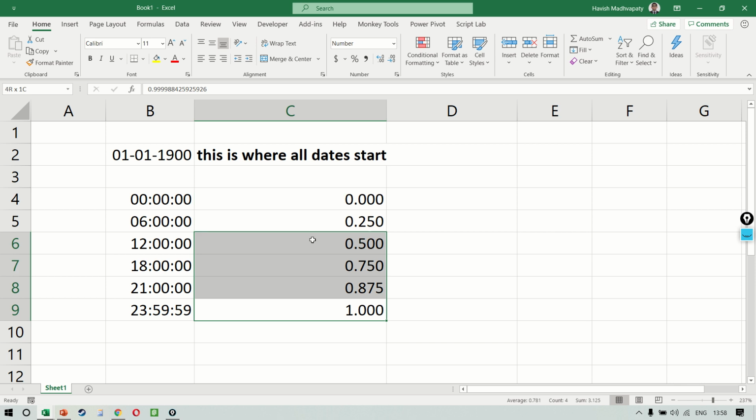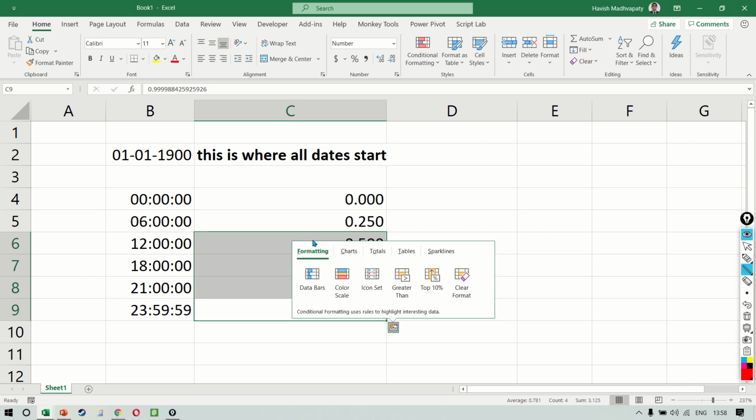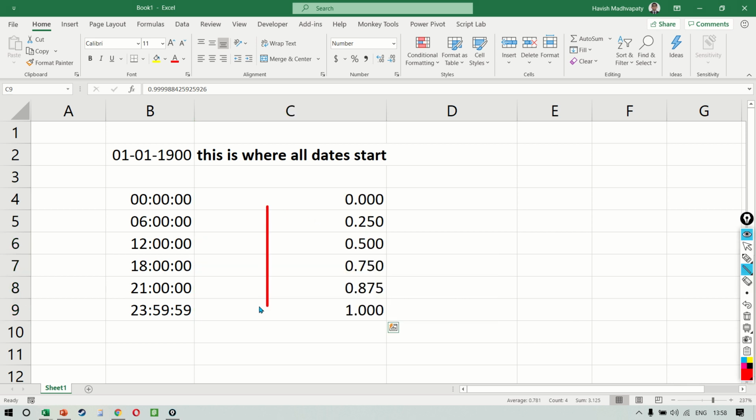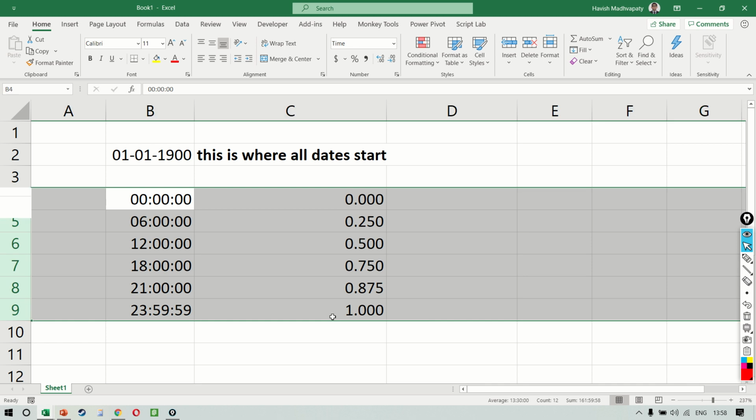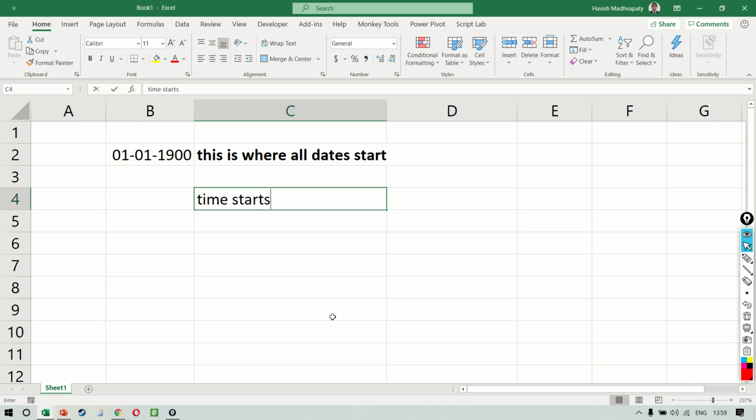What does it mean? This means that times are represented starting at 0, which is 12 a.m., to 1, which is 11:59 p.m. and 59 seconds. Why is a date a unique number and why is time a cycle? Obviously, because a time value is like a clock, which means that it starts and ends and then starts once again. Let's see how we can combine both these things. So I'll just say that time starts at 0 and ends at 1.